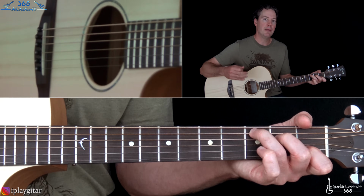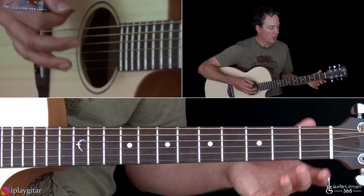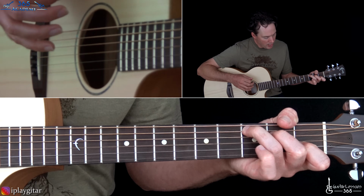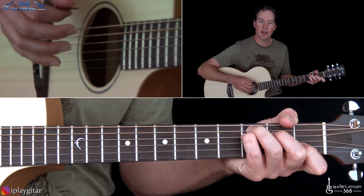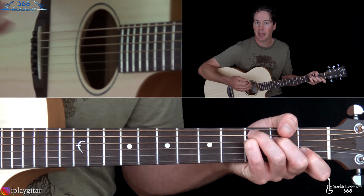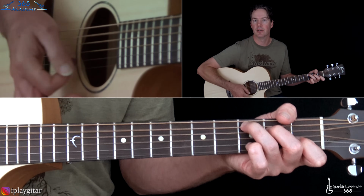Then it goes to a C major chord. So he plays the C major, and then what he does is add this pinky at the 3rd fret of the D string to make it a sus4 chord real quick, and then brings it back down to the regular C.